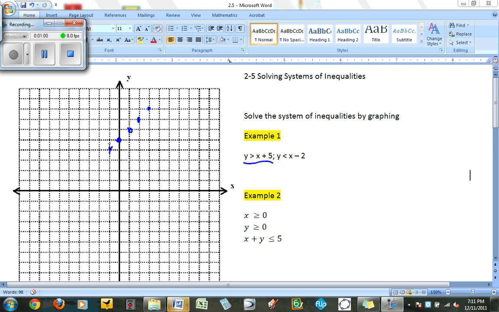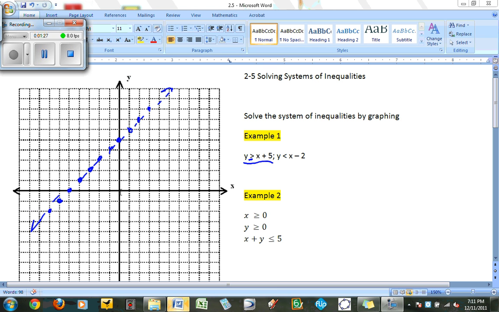Now, you know that there are two differences when you are graphing inequalities: you need to decide whether it's a solid or a dashed line, and you also need to decide where to shade. Since it doesn't have the equal sign underneath it, it's a dashed line. So this is a dashed line all the way up. And then the second thing, we need to decide where we shade. It says greater than.